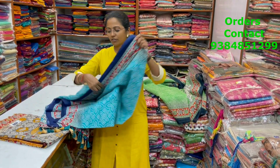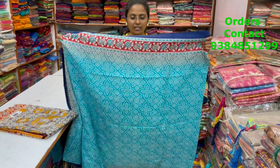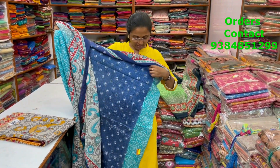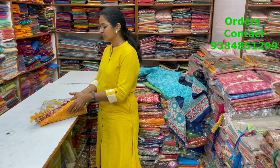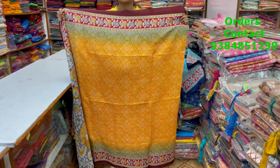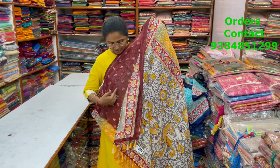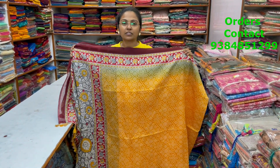a very pretty shade of light blue, beautiful light blue with lovely kalamkari style border, and the pallu of the saree is this, and the blouse for this saree is in darker blue shade. The next color in the same pattern is mustardish yellow shade with maroon color border, and the pallu of the saree is this, and the blouse for this saree is in maroon. It's the body of the saree, and the price of this saree is 650.